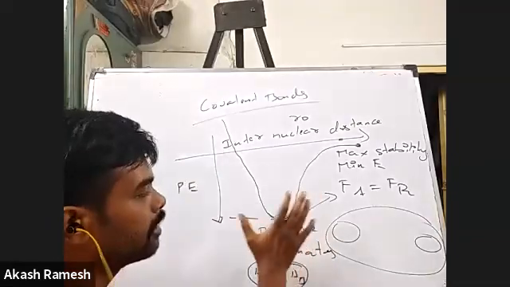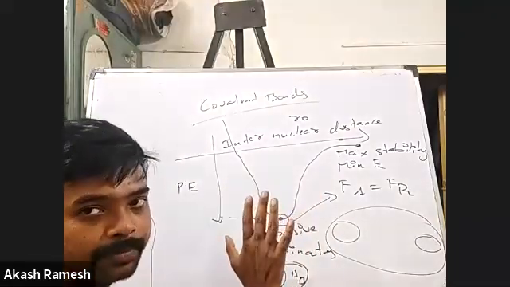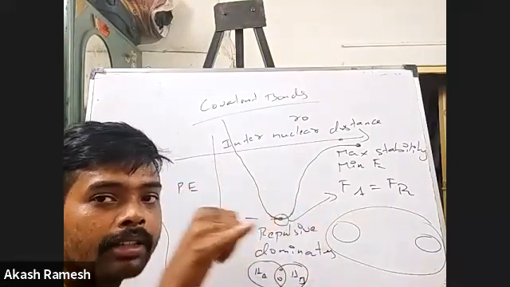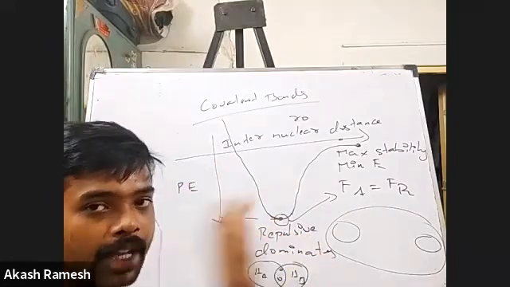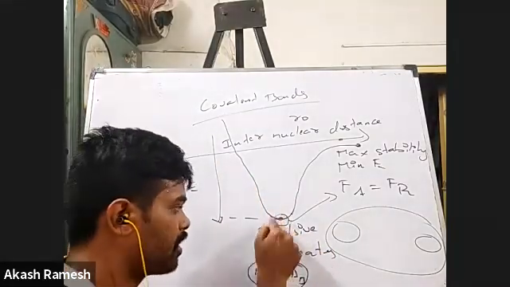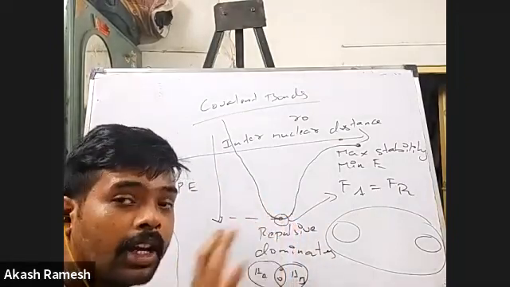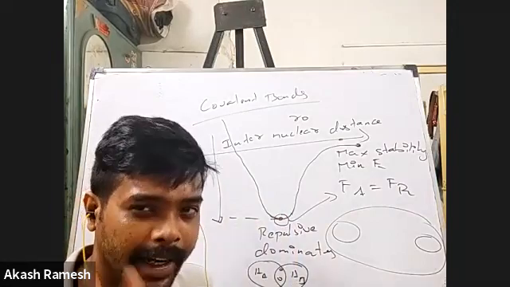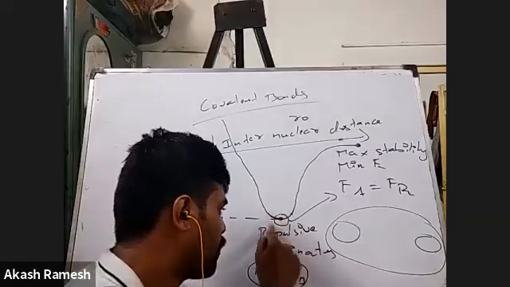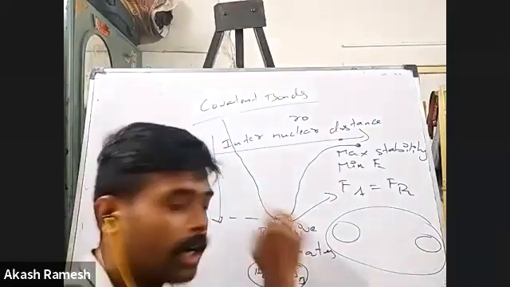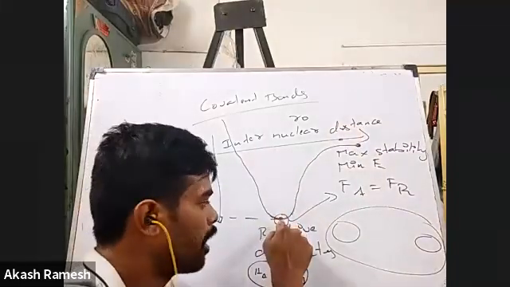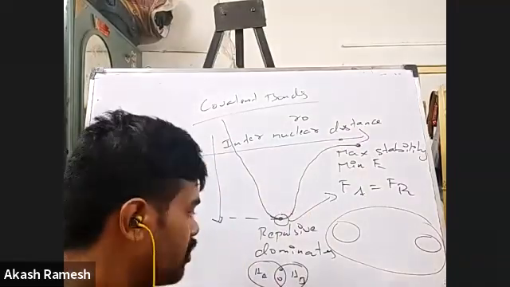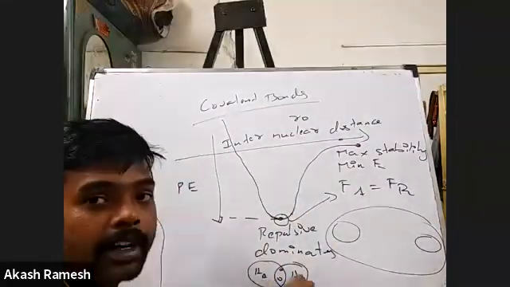This curve indicates where I'm going to have minimum potential energy. Wherever I have minimum energy, that is where I have maximum stability, and that point I'm going to call bond formation. Bond formation starts, that's it. So guys, the only thing you have to remember is that energy and stability are inversely related. In all of these curves, this is the point where I have minimum energy, and this is where I say bond formation is there, with this kind of structure coming into the picture.